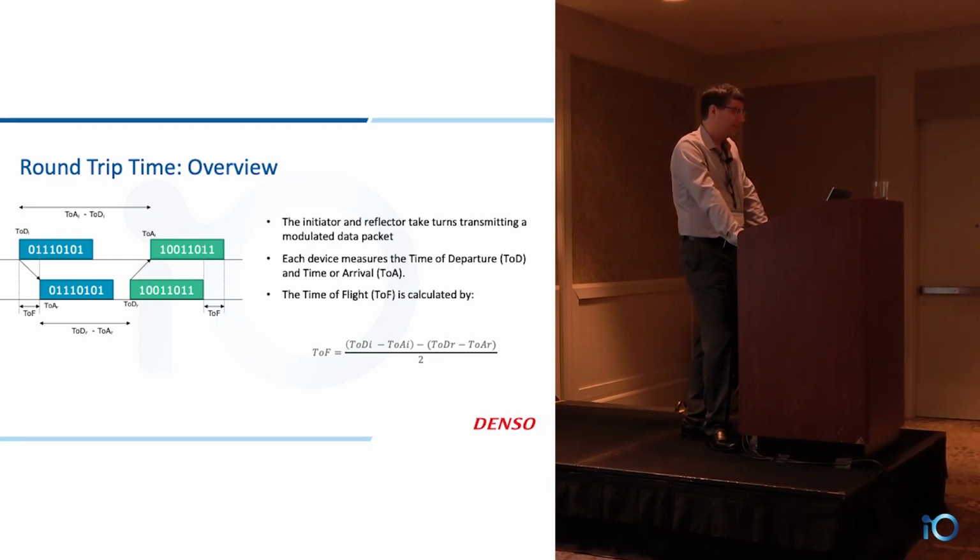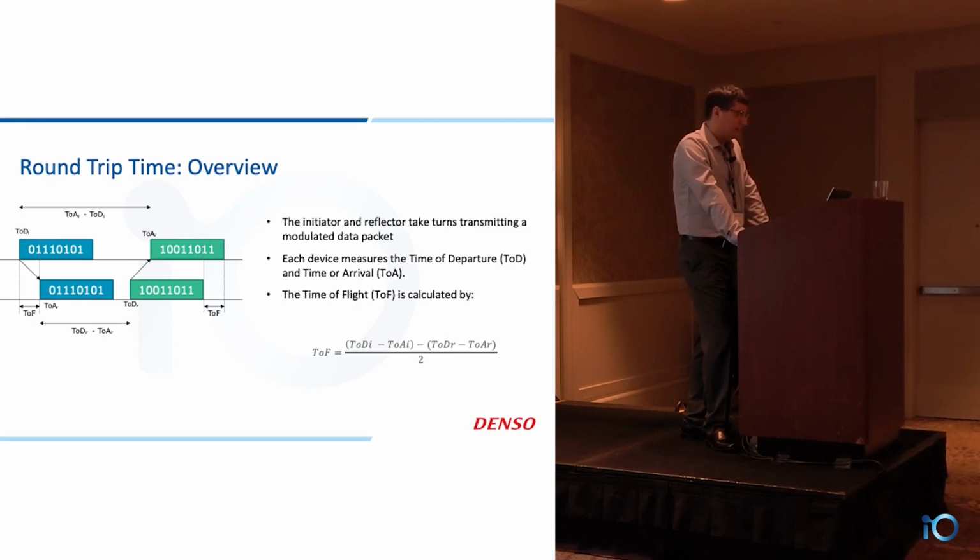And the bits in that sequence are cryptographically random. They are generated from a deterministic random number generator based on the NIST standards. So they are known a priori by the initiator or the reflector, but only would be known to somebody with the key material. That means that if somebody was trying to manipulate this, they either have to have the key material, which every security system assumes that they don't have, or they need to make an observation and detect that symbol in order to try to manipulate it.